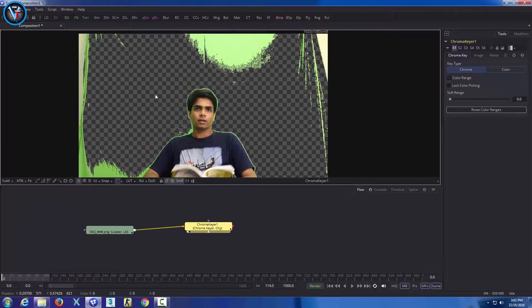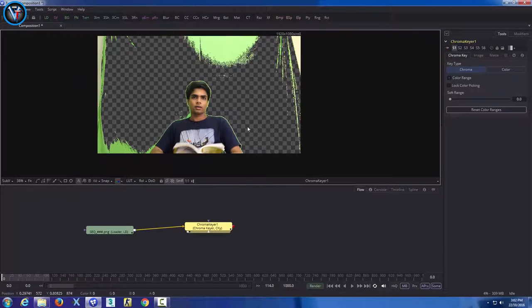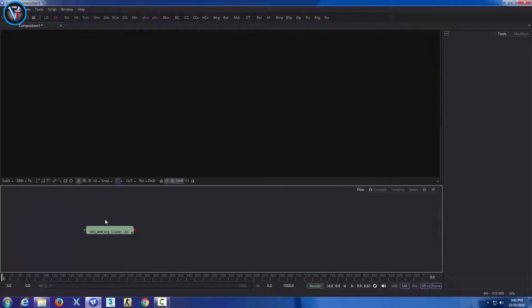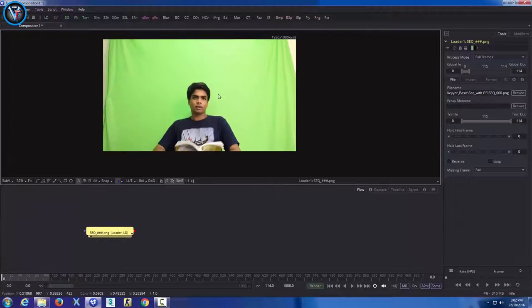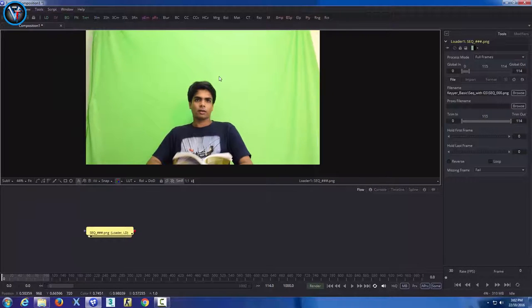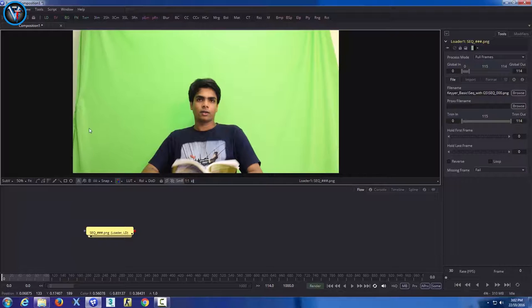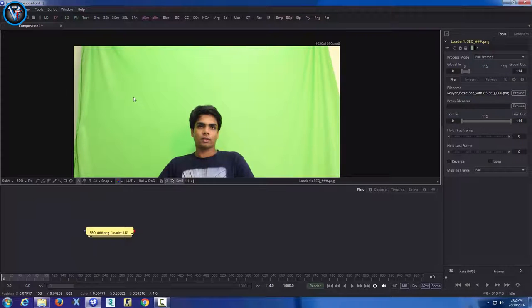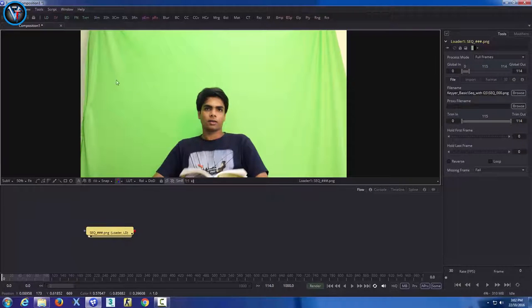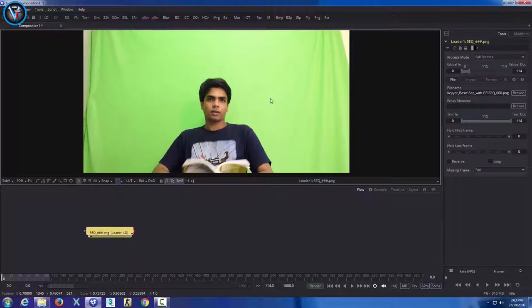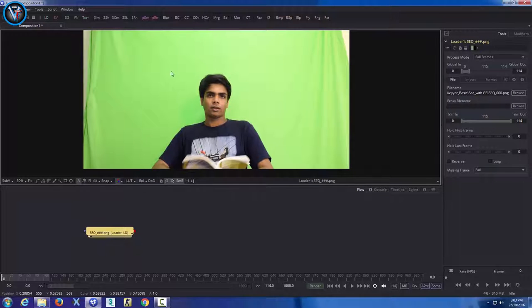It will be difficult to remove Chroma in this condition, so I'll take this out again. I'll delete it. First, I'll show you why it is difficult to remove. The main problem is this wrinkle and this unwanted area, because while removing Chroma, the color which the Chroma Keyer is reading has to be similar, and these wrinkles will create an obstacle to remove this Chroma. So what we'll do is we'll work on this much area so that our work gets easy.